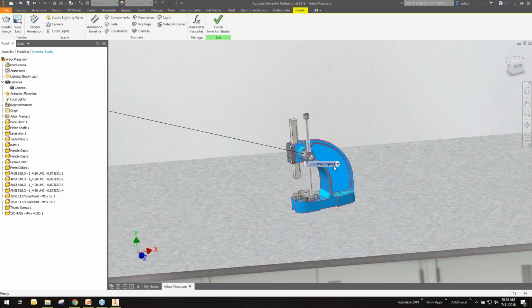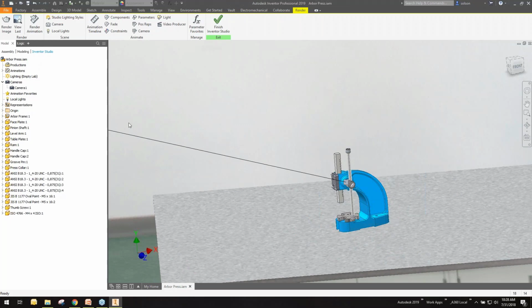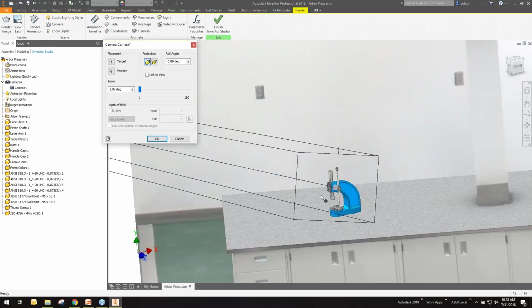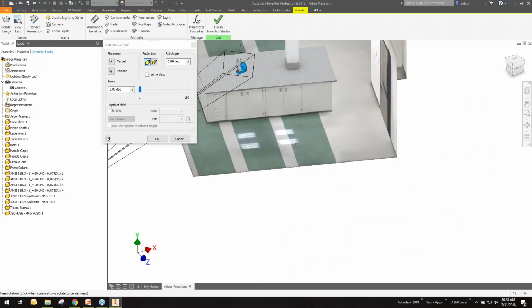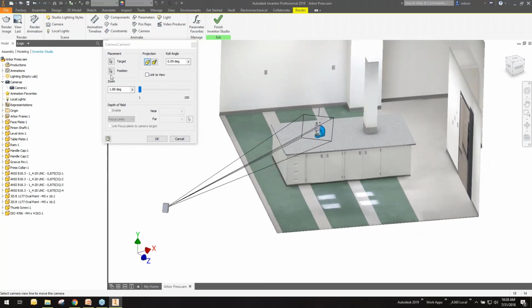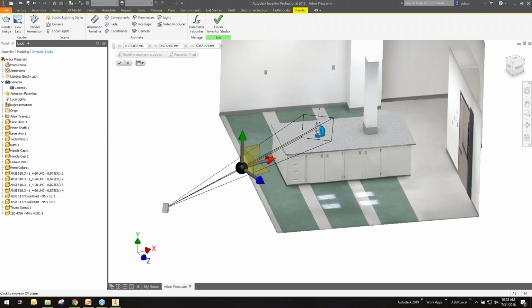So what I'm going to do now is double check that. If I right click on this camera one and say edit, it'll turn on the edit of that camera, and I can make some edits if I want. If I want to change the position so it's not so far away, I can click on the position there, and you'll see it highlight that line. I can position it more, say right there.